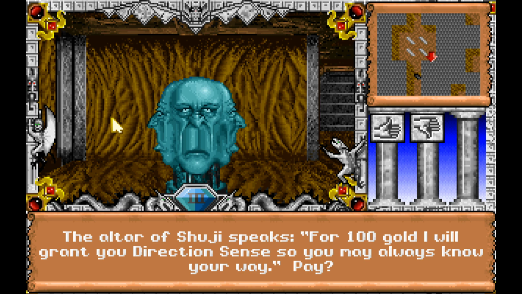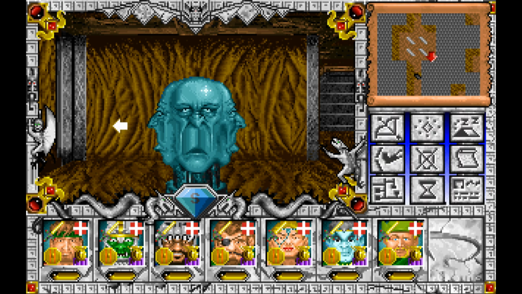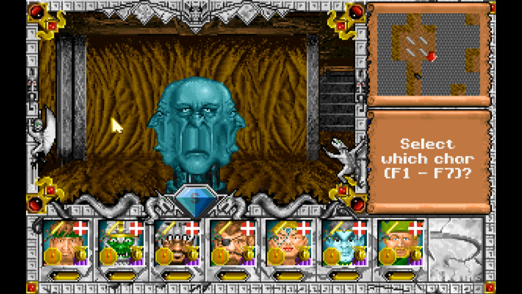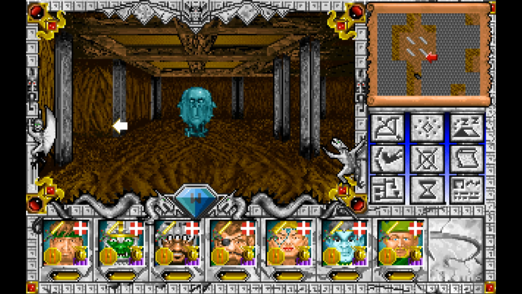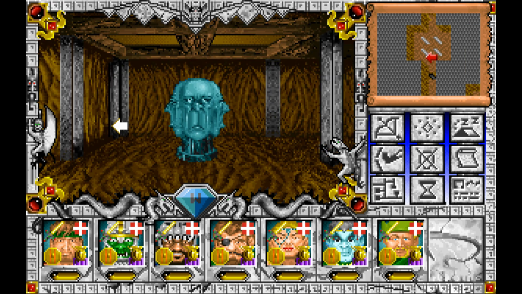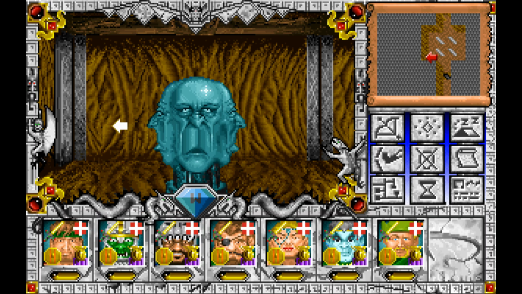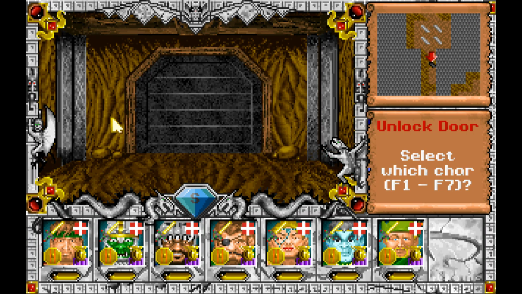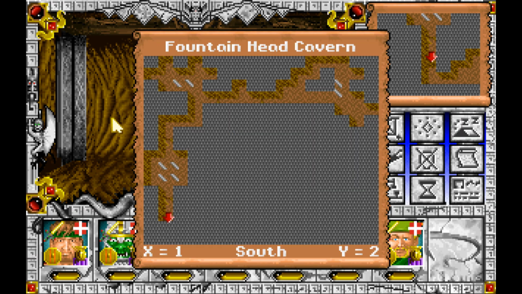The Altar of Shuji speaks. Direction sense. Yes. Let's give it to our ranger, and we don't need it to be 2, but it's always, I think, a good idea just because someone might die. You never know. I don't plan on having any deaths. Unseen dangers, no. We don't need that. And this one, 1, 2.